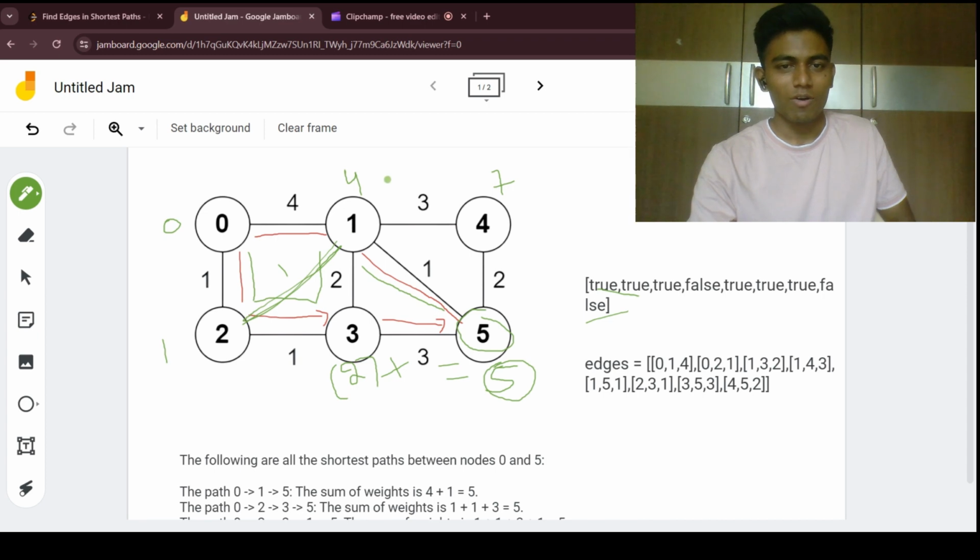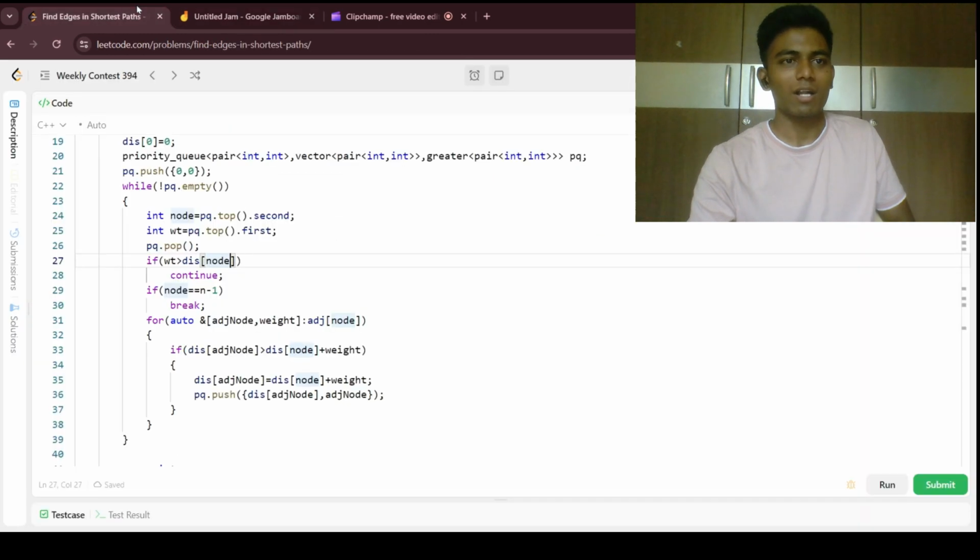Now again we got one more entry from 2, which is going to be 2 comma 1, which has the distance of 2, but it is going to have the node 1. Suppose if we anyhow find a distance which is greater than the distance which we have right now, at that time we are going to say that it is not a valid answer, so we are going to continue.